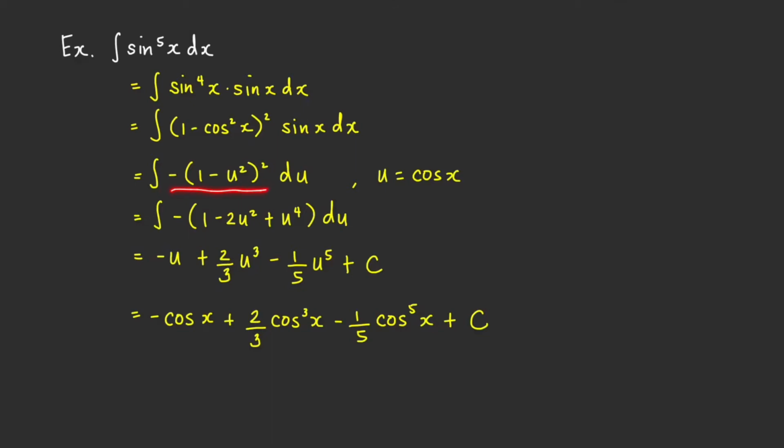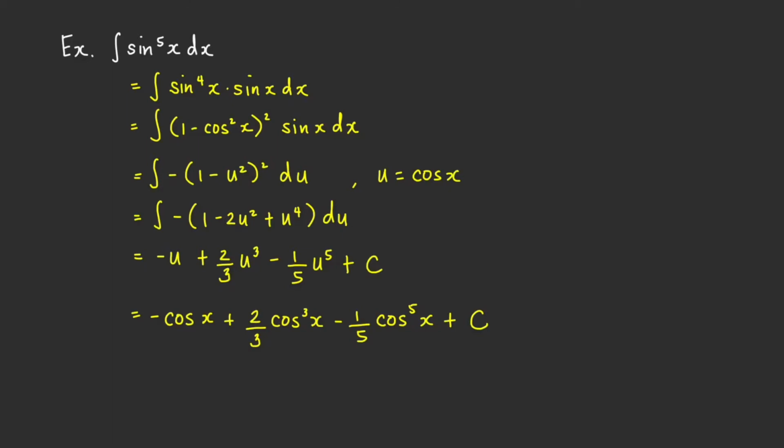And we already have here just a polynomial in u, so we expand before we evaluate the integral. So we'll get here 1 minus 2u squared plus u raised to 4. We distribute the negative sign and integrate each term. So we'll get negative u plus 2/3 u cubed. So this is just using the ordinary power rule, and then minus 1 over 5 u raised to 5 plus c. So when you apply the power rule, just add 1 to the power and divide by the new power. So you'll get here u raised to 3 over 3 for the integral of u squared.